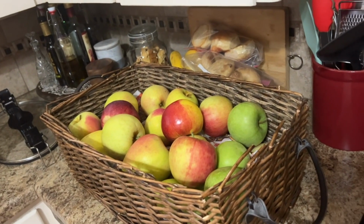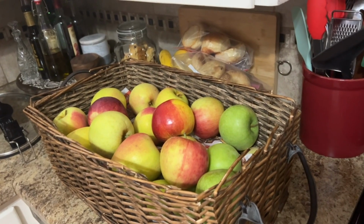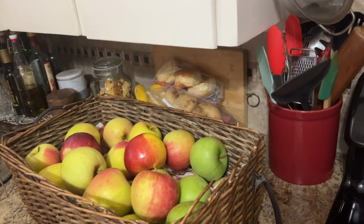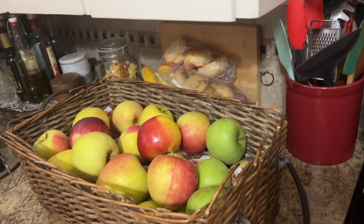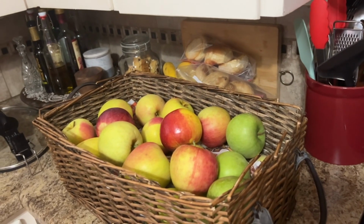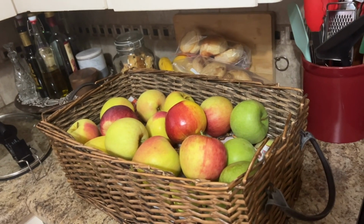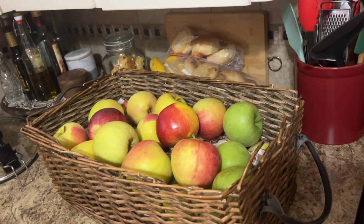Okay, these are the apples we're going to use for the apple butter. We have Granny Smith in here, some Fuji, we have Golden Delicious, and we have Cortland. It's best if you mix up your apple variety when making applesauce or apple butter. It just gives the applesauce more depth and flavor.